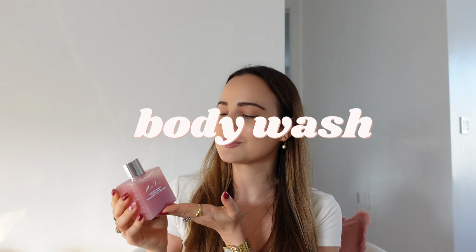So like I said, for perfumes, these two are my absolute go-to. And an honorable mention, because I only have one, but in terms of bath products, the Miss Dior oil exfoliant is so good. This is literally the most luxurious experience I've had in my shower. It has little beads that exfoliate the skin. It smells so good, obviously like Miss Dior, and it is oil based, so it also moisturizes your skin.